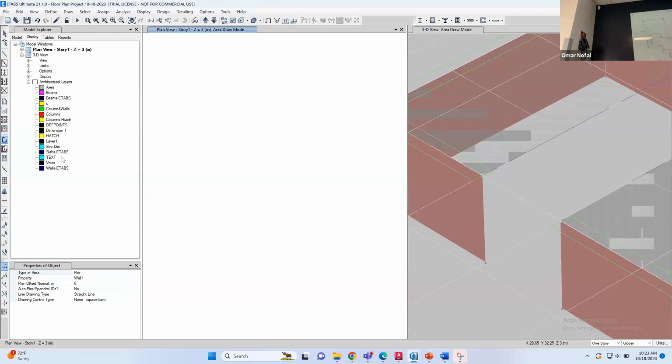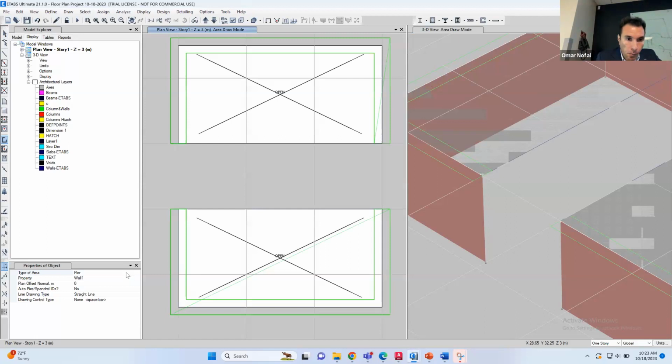If you go to wall, it's going to ask you what type of area you are going to draw. If it's a wall, it's called a pier. But if it's a beam, you will find the spandrel shows up. So you will go to spandrel. When you choose the spandrel, it's going to ask you about some dimensions. What is the depth above the center line?